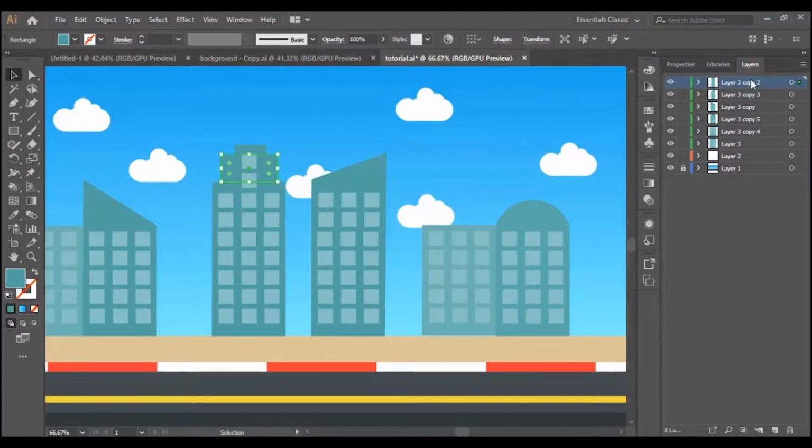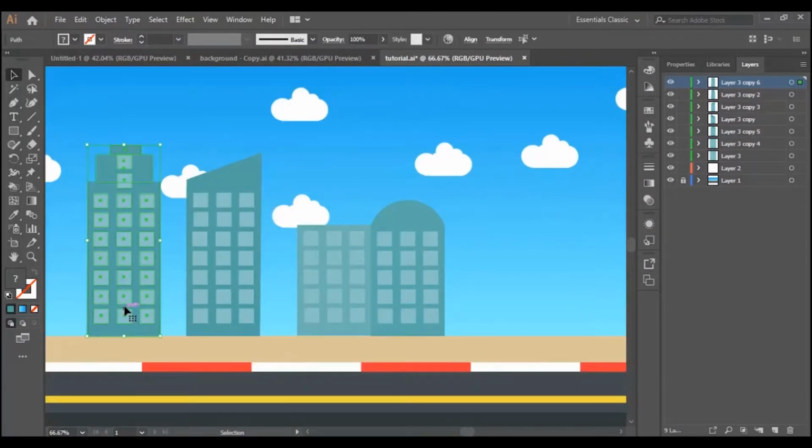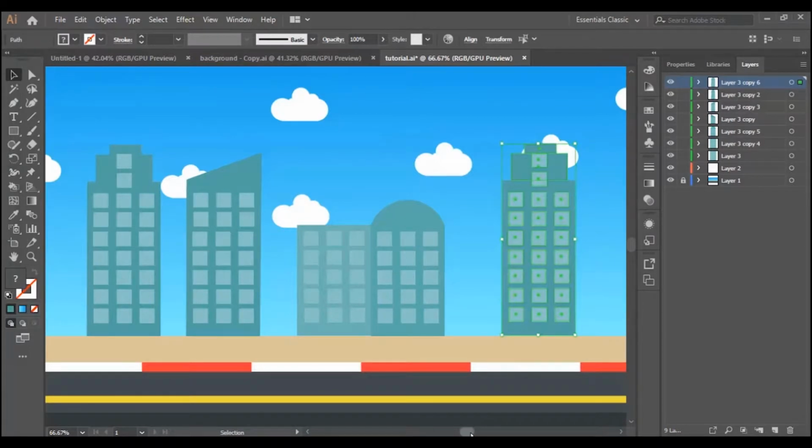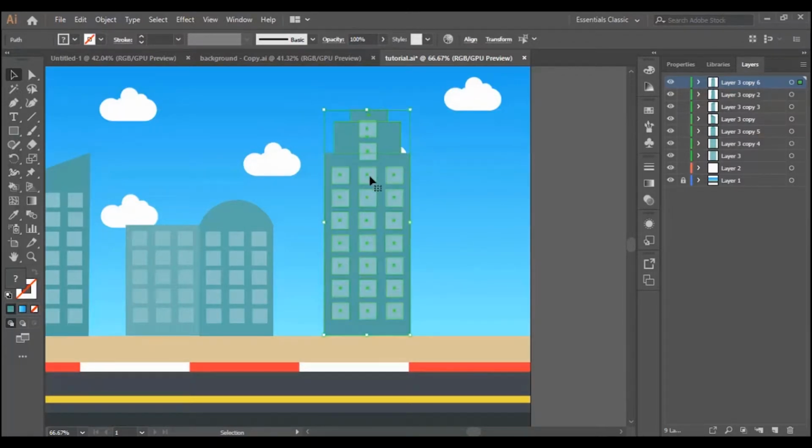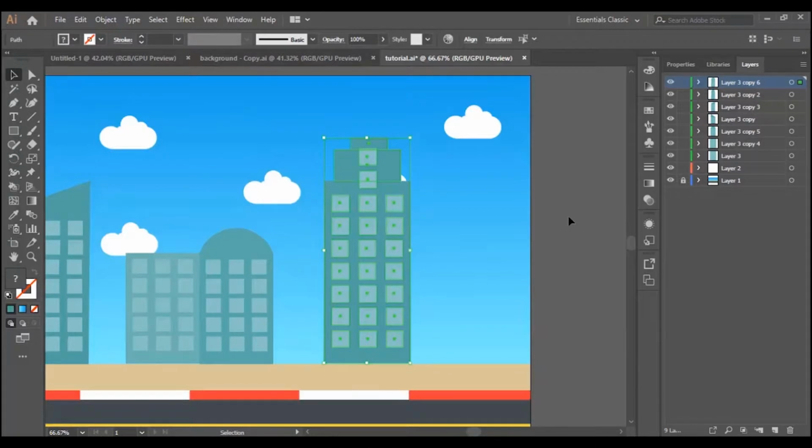Now I go here, I click here to select the whole building, then I duplicate it like this. I put it here. I hold the shift button and I adjust its size like this.